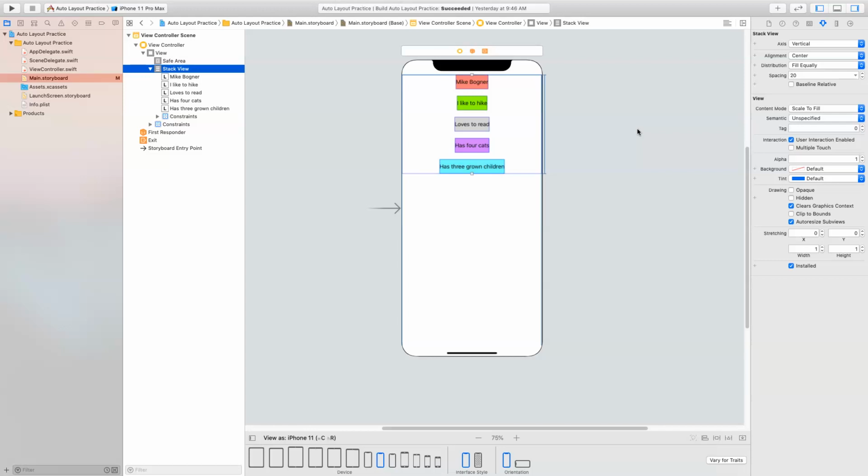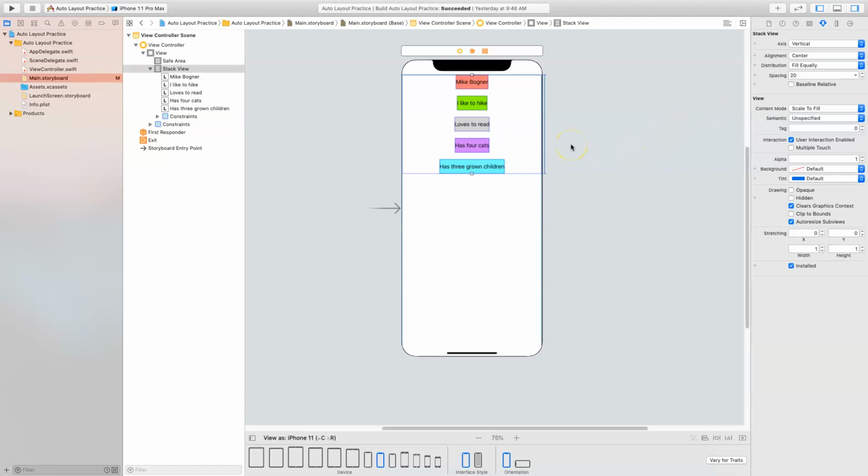The views are resized so that they are all the same size along the stack view's axis. The one thing I want to note is if I decrease the size of my spacing, you can actually see the labels' height does grow. So let me change this back to 20, what we originally set it to.